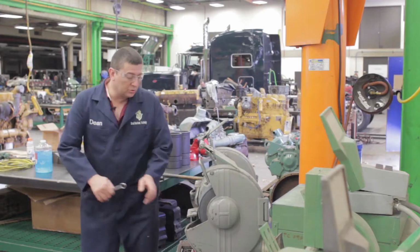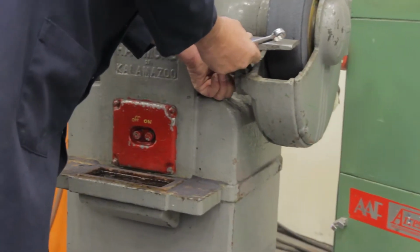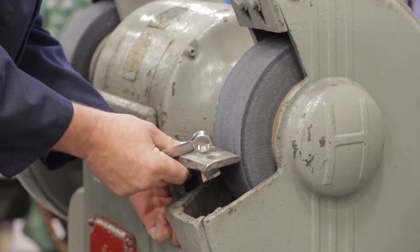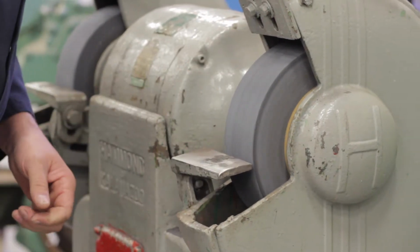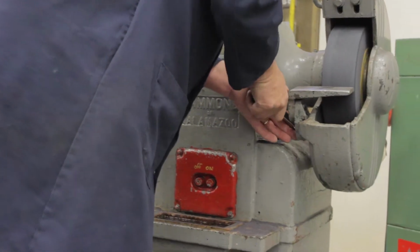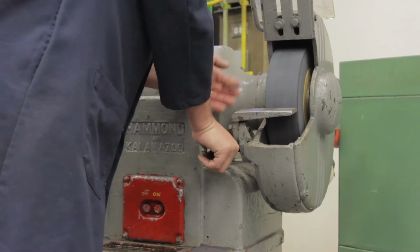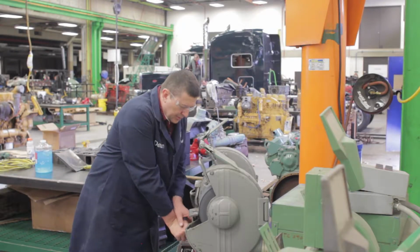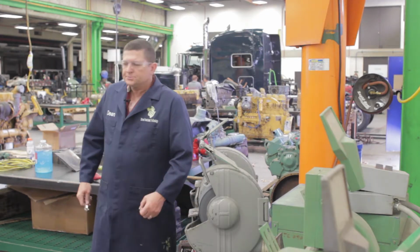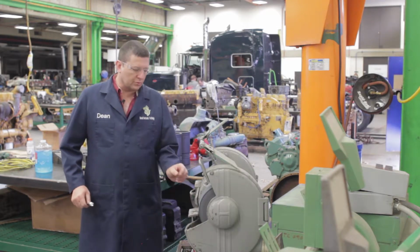So what we're going to do is loosen off the adjuster bolt here a little bit, and I'm going to bring this up until it hits and kind of tighten it up, and then move the wheel a little bit, make sure that it doesn't hit anything, and then finish adjusting it. If it happens to hit just a little bit, it's probably okay. Now if you're grinding a large piece, the stone will eventually wear down and you'll get a larger gap. Then you'll have to readjust again. But normally, just take a look at that, make sure it's starting out with the right gap.